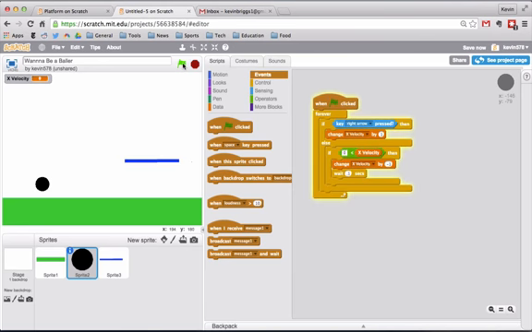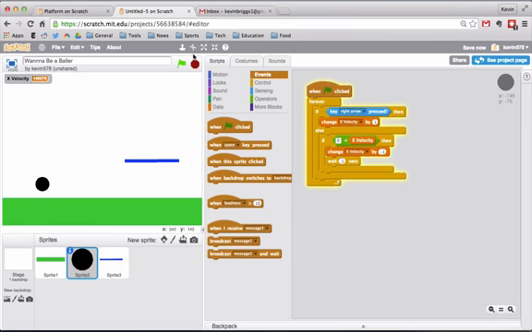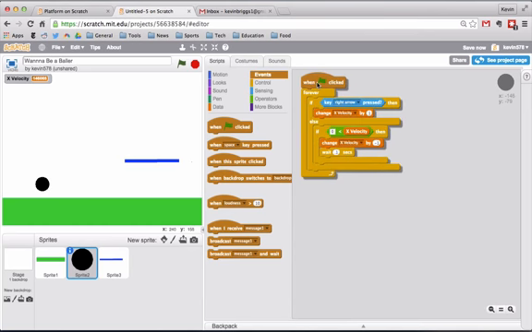So let's click the green flag, and you can see if, oh. One thing, I forgot this on my previous tutorial too. Just because you name your variable something, that does not mean anything. You need to actually connect it to the real world, or to your scripts. So I named this x velocity. That doesn't mean that it's going to actually change the x velocity. I can name it kittens. I can name it ice cream. It doesn't matter. The only reason I named it x velocity is because I wanted to remember what it is.